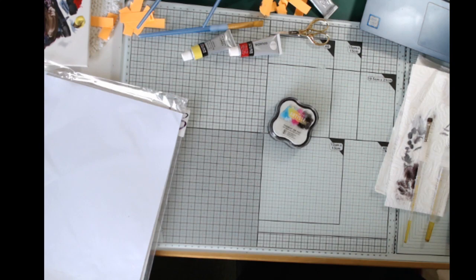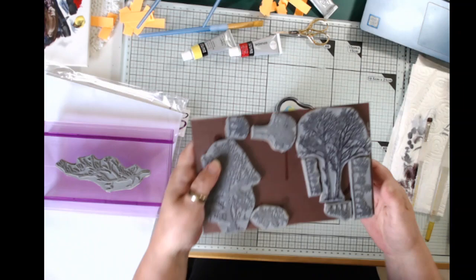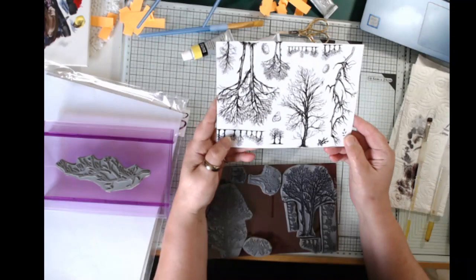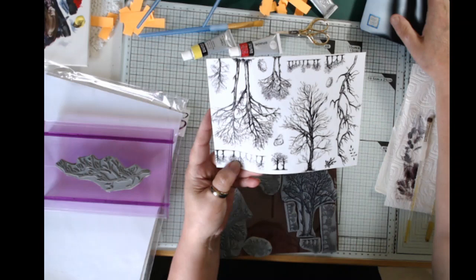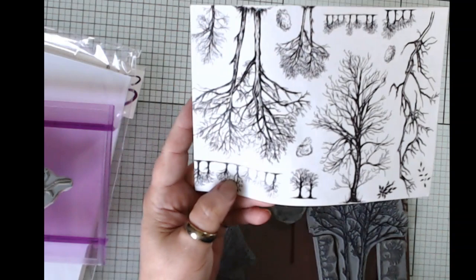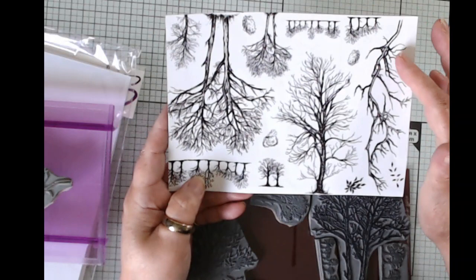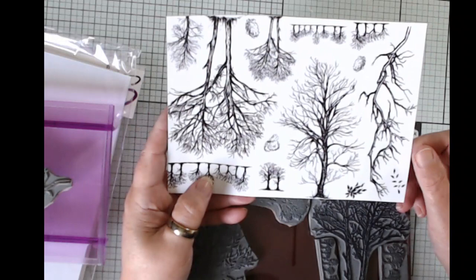Now, I've got a set of stamps. I don't know if you can see these very well. Best not put that on paint. It's just bare trees. And zoom you back in. Yes, it's a stamp set of bare trees with no leaves or anything on it. And this one here with the long branch makes a cool effect of a lightning storm in a black background.